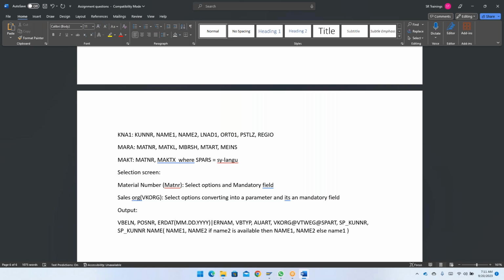Remember that. In the same way for BP Kunar and BP Kunar name, it's the same thing, which is name 1 and name 2 if name 2 is available.